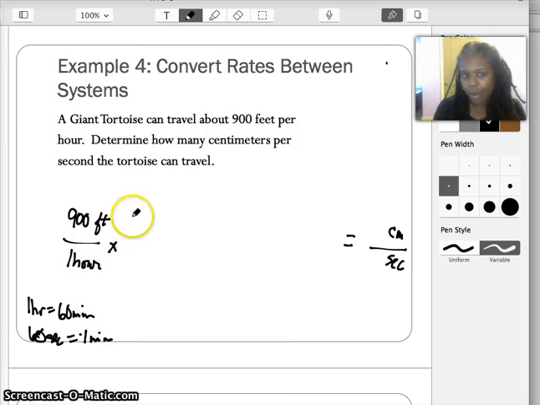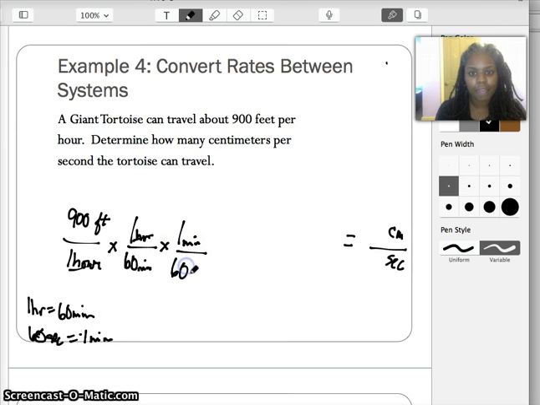If I have an hour, I'm going to try to break it down into minutes, so I'm going to put 1 hour over 60 minutes. That's the conversion factor I'm going to use there. When I use that, my hours are gone, and I'm a little bit closer to seconds, but not exactly where I want to be. I'm now going to take my other conversion factor of 60 seconds to 1 minute, and I'm going to put 1 minute at the top and 60 seconds at the bottom. So now when I multiply this through, I'm good in the seconds department, but I still need to deal with the centimeters.